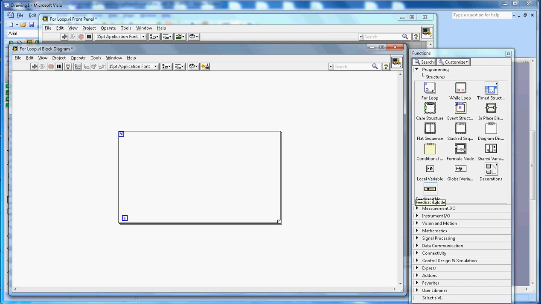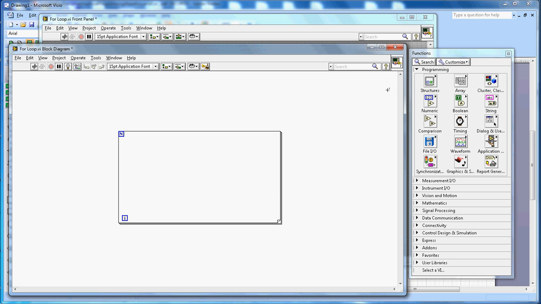Now what I want to do here is create an array by giving the number of elements, and that number of elements you can change as you need. So to do that, I need to create the number of elements. Size, okay, I create a control here, and this will be my number of elements.